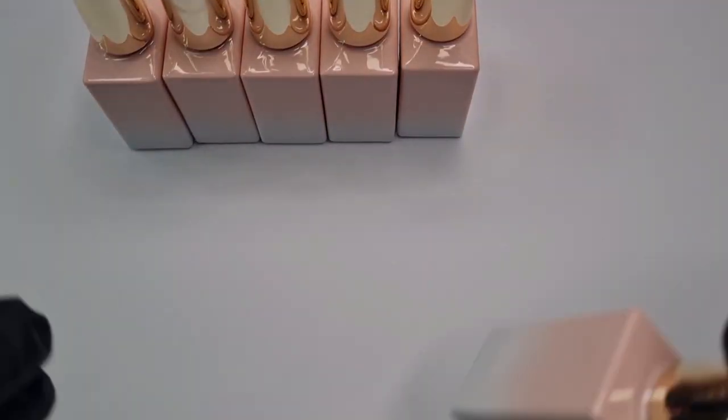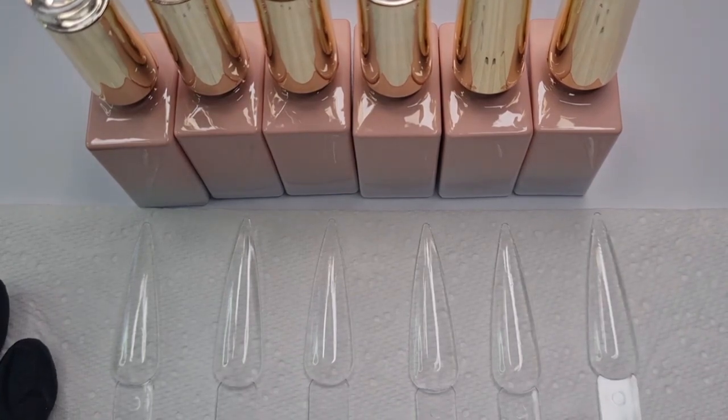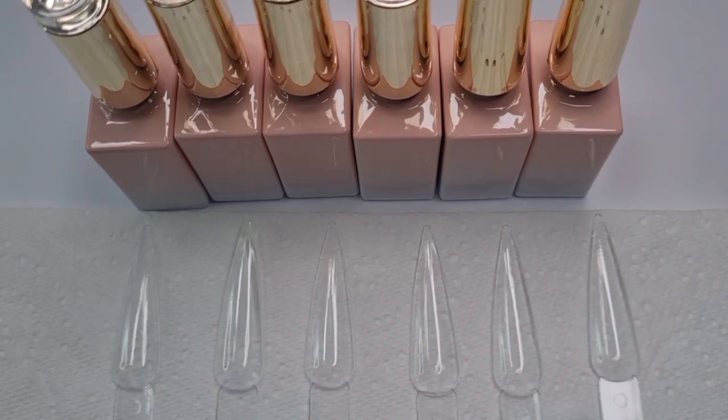I'm in a rush because I want to swatch them. I've got my swatch sticks ready. Now I've given them all a base coat with the Varnail base coat because I want to see what they really look like.